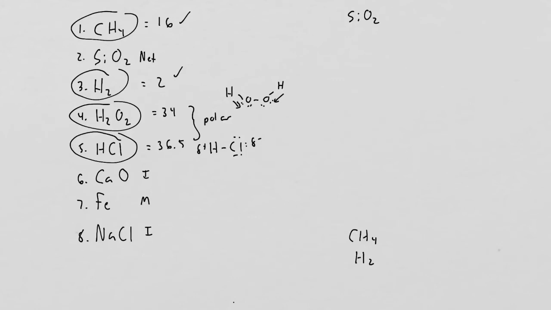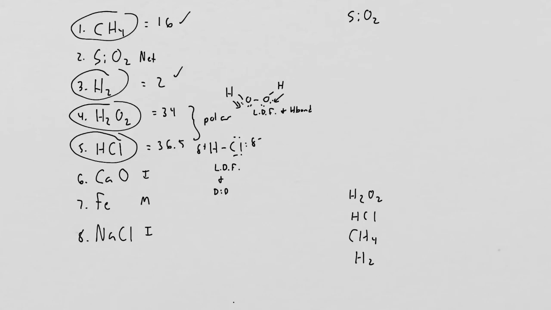However, because it's got oxygen covalently bonded to hydrogen, it's capable of hydrogen bonding. So while HCl will only have London dispersion forces and dipole-dipole interactions, the hydrogen peroxide will have London dispersion forces, and it will also have H bonding, which is a specially strong type of dipole-dipole interaction. Therefore, for the next one up, I would put HCl and then hydrogen peroxide, which is a lot like water and has hydrogen bonding, and because it has a similar molecular weight to HCl, would have a higher melting point and boiling point.